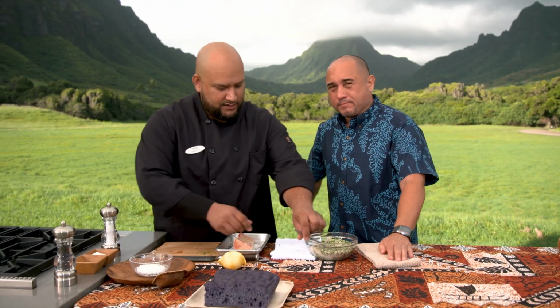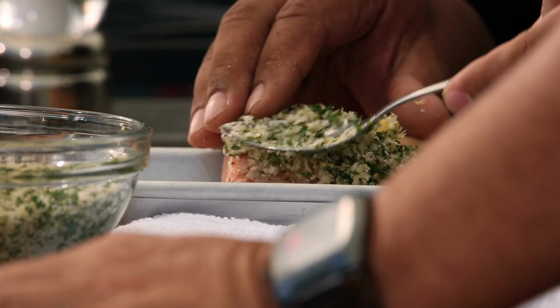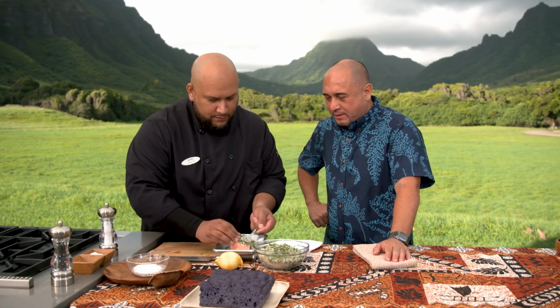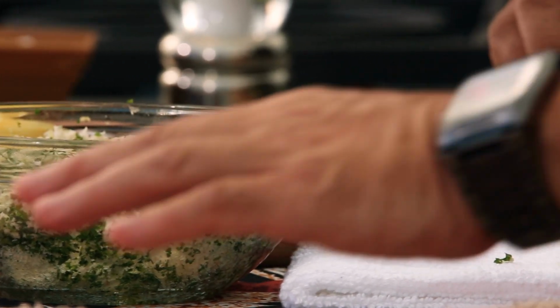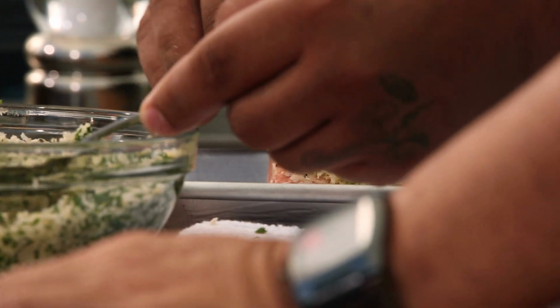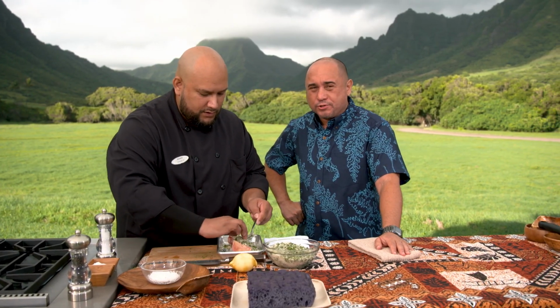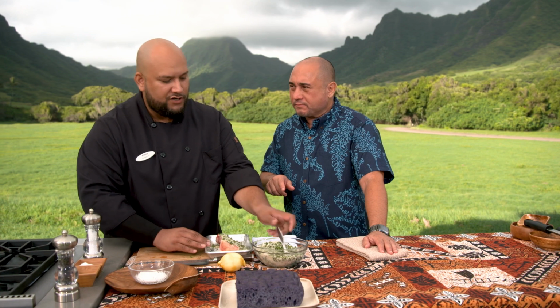All right. What are we doing next? We're going to take that crust right here and put it right on top of this bone marrow. Oh, that looks good. And you want to pack it in there pretty tight. If it's dry like this, do you add more oil or just keep it like that? You can add a little bit more olive oil. The bone marrow is going to release some of its own. All those juices are going to come out? Yep. And that's going to help saturate that breadcrumb. And then we're going to put this in the oven for how long? 400 degrees, 15 minutes.